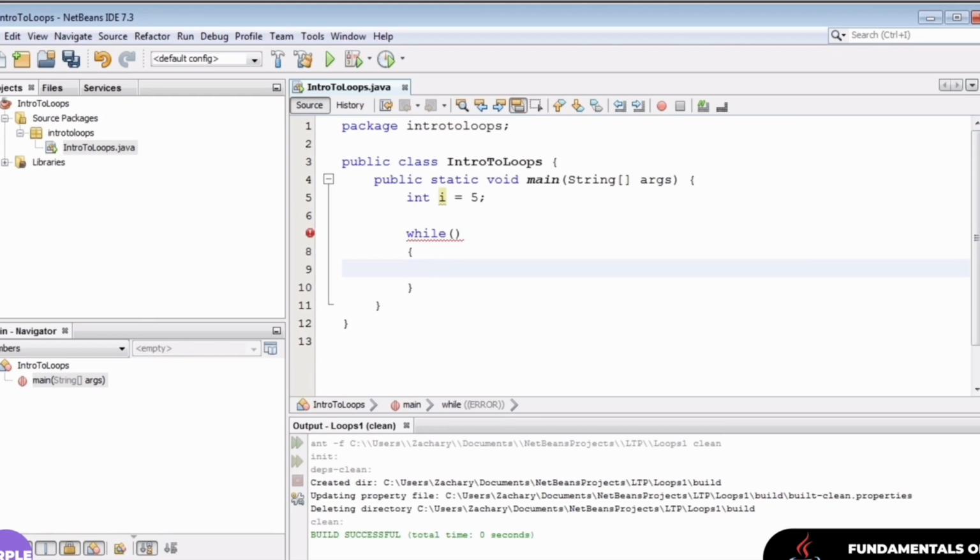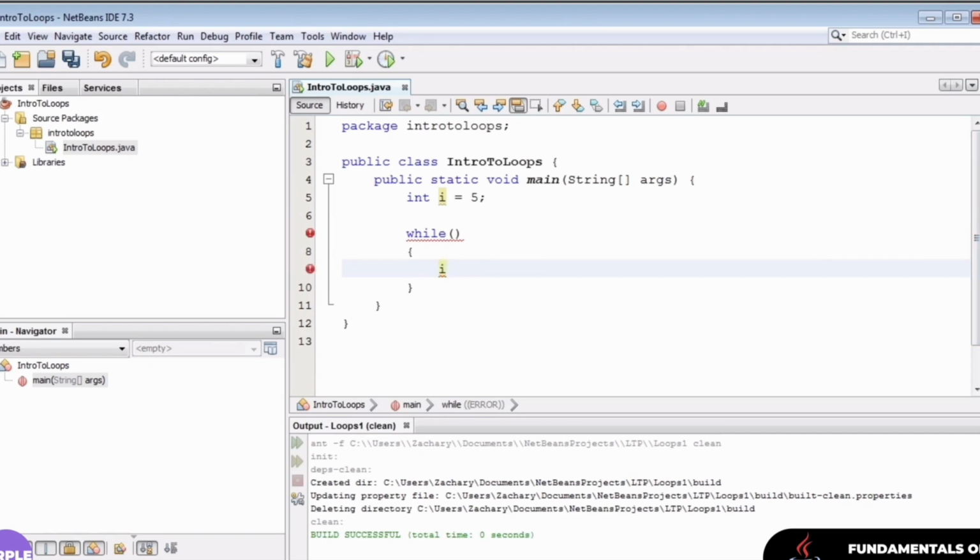Let's start off by setting up the logic for our while loop. We have the number of times we would like our loop to execute stored in the value of integer I. But we're going to need a way to communicate this to our loop. Well, any loop that is not going to run infinite times is going to need to make some control flow changes within the content of the loop.